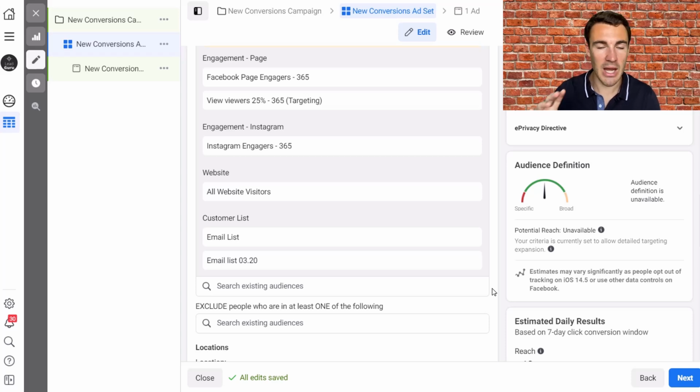I mean, custom audiences are absolutely something that every Facebook advertiser should be using. It's a no-brainer. I've heard people say things like, yeah, but after iOS 14, custom audiences aren't as good. And you're like, okay, but that's still great. They might not be quite as good as they were, but it doesn't mean you don't want to be advertising to them. They're still going to perform better than all your cold audiences, virtually guaranteed, unless something really weird has happened, but virtually guaranteed you want to be advertising to them. So get them in there and enjoy the better results.